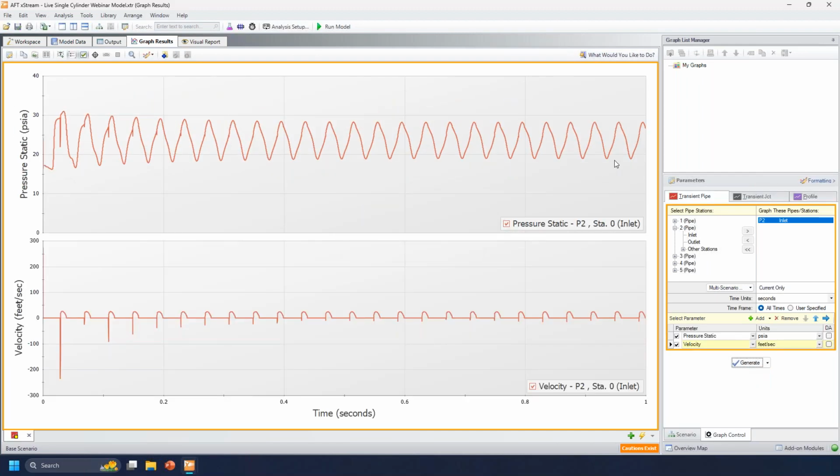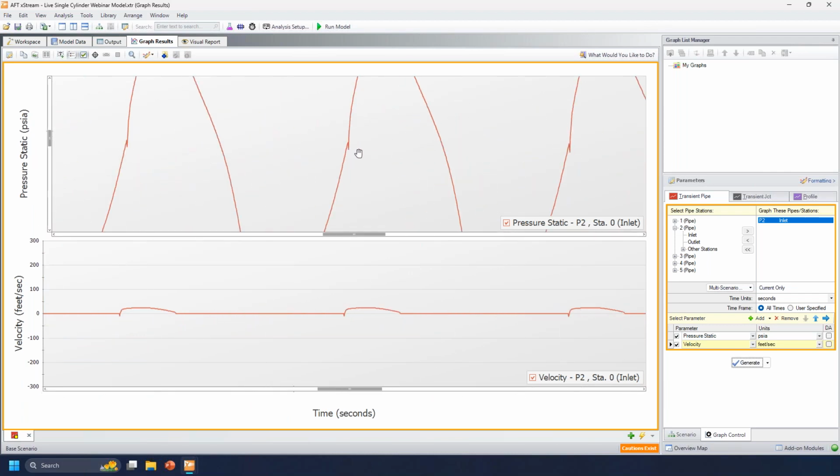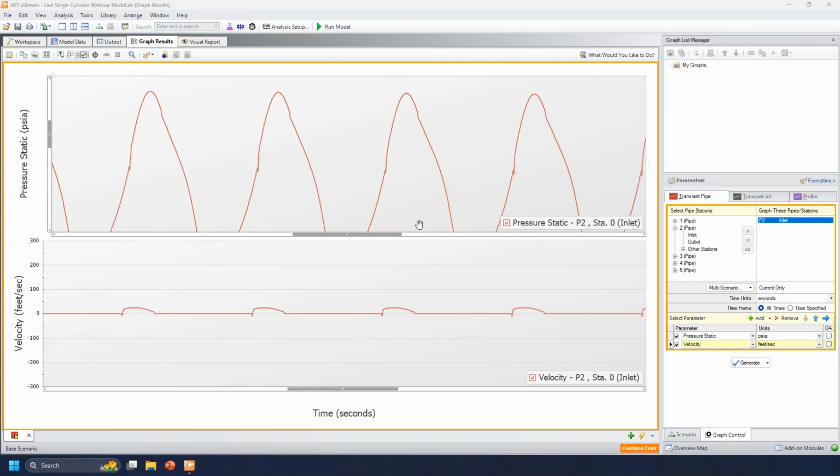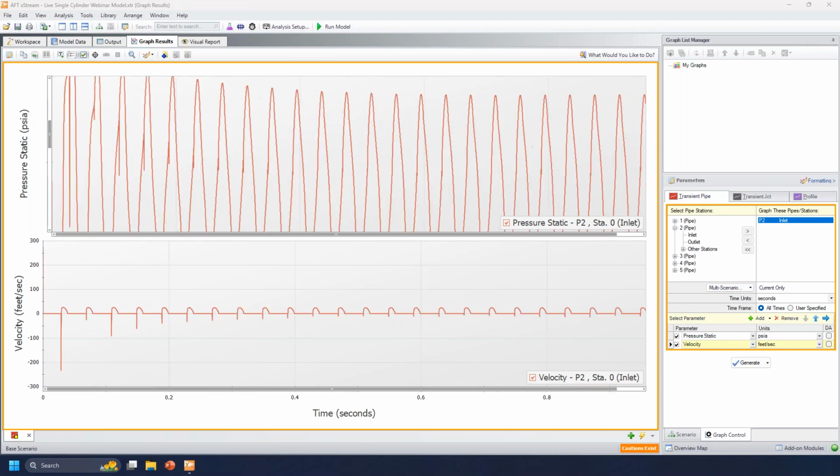So you can see that it does take a moment to stabilize when we're not using PFA. This is usually between 0.5 seconds and 1 second of simulation time. You'll also notice there's these little sharp points here where pressure and velocity change suddenly. And the cause of that is just the discharge valve opening. So that is a lossless valve. So there will be a sudden change there.